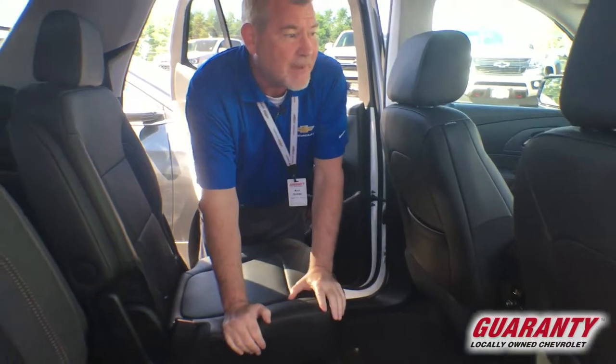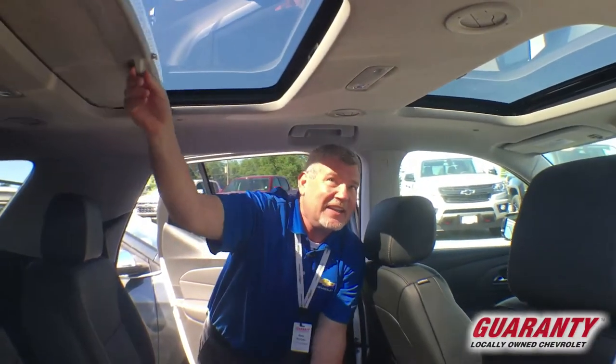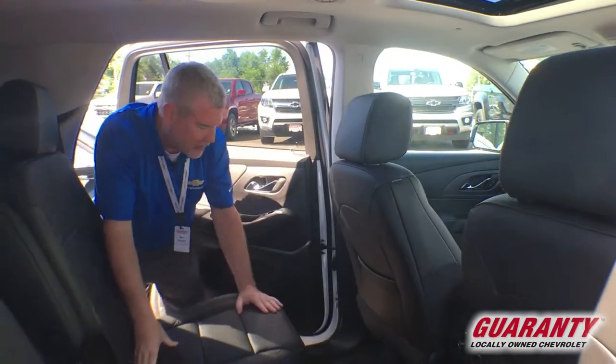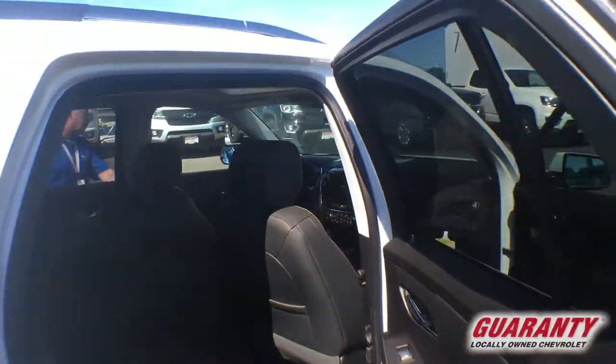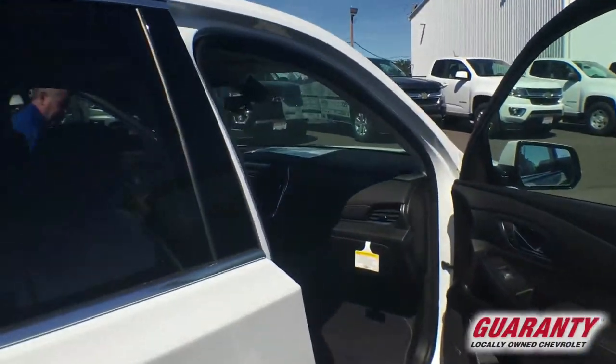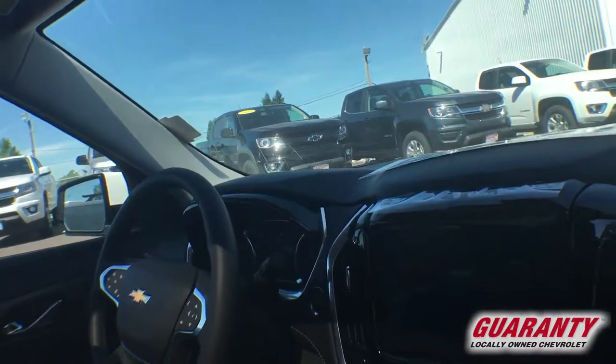With the Premier package the rear seats are heated, so I have some nice heated seats back here for the winter time. There's also a dual-pane sunroof — hot day today, so we're going to keep that one closed. And for the people up front, especially in the summer, I'm going to have heated and vented seats.